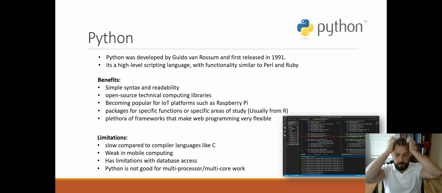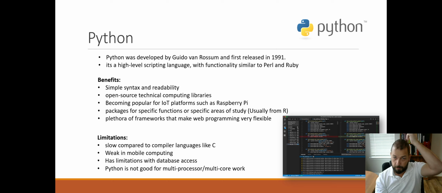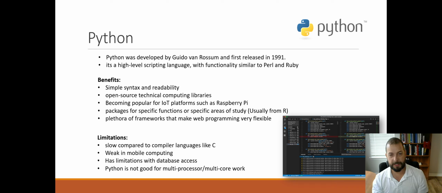Python is a largely popular language. It's become more and more popular over the last few years as it deals with IoT stuff, things like the Raspberry Pi.